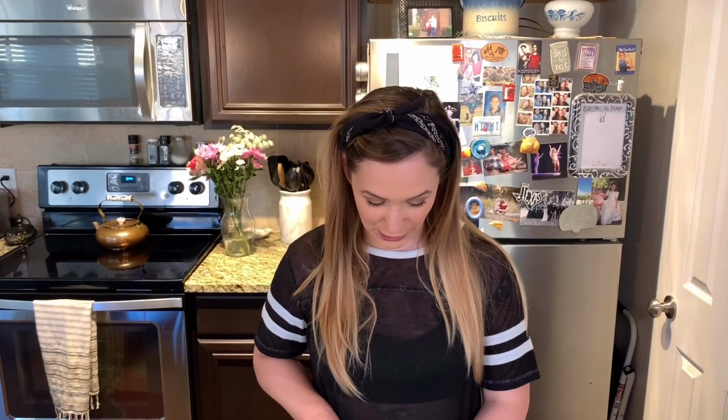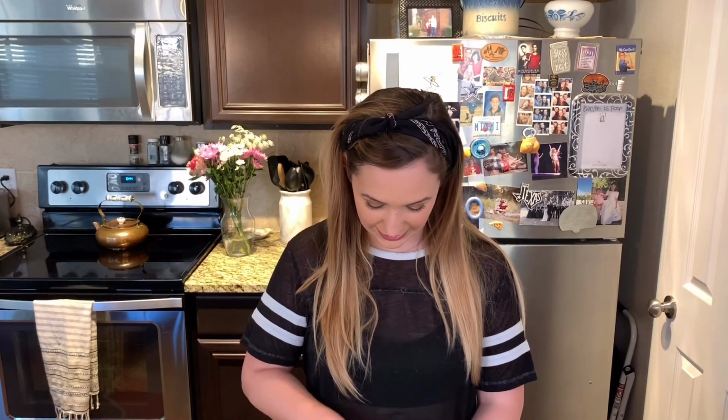Now, I just want to note before I eat this, I know it looks a little brown and you might think it's burned or something. I promise you it's not burned. That cheese just gives it a really nice brown color. But anyway, let's take a bite.